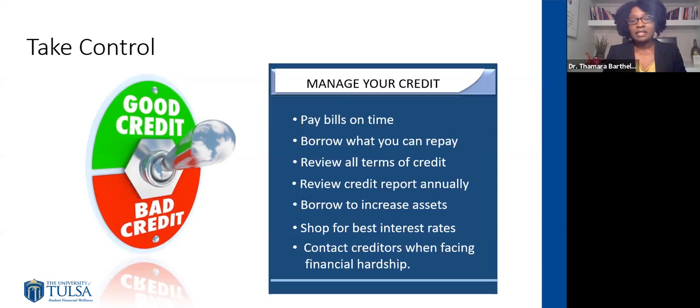Okay, and finally, and this part is very, very important. If for whatever reason you fall into financial challenges and you're unable to make any payment, normally what people do is they hide from the creditors, or they just shut down completely, because it is a hard reality when you're unable to make your payments. So a lot of individuals do not answer calls from creditors, because they will call quite often. So creditors eventually send them off to collections, and collections will try to call and collect funds. And eventually, if nothing happens, it's reported on your credit bureau.